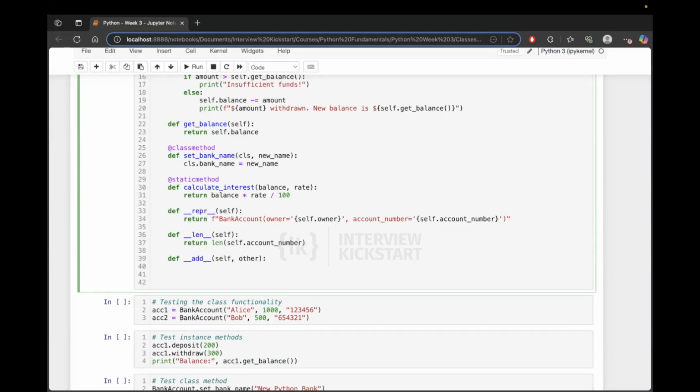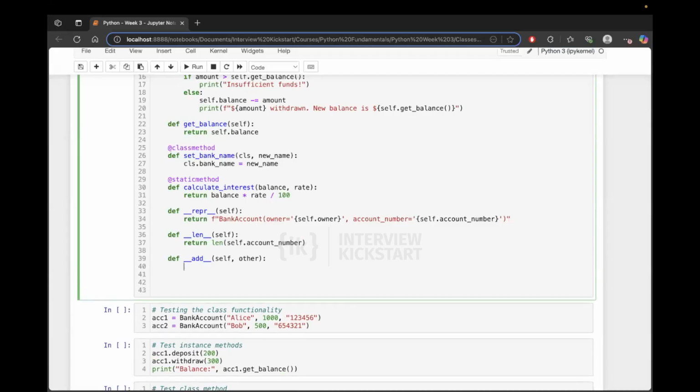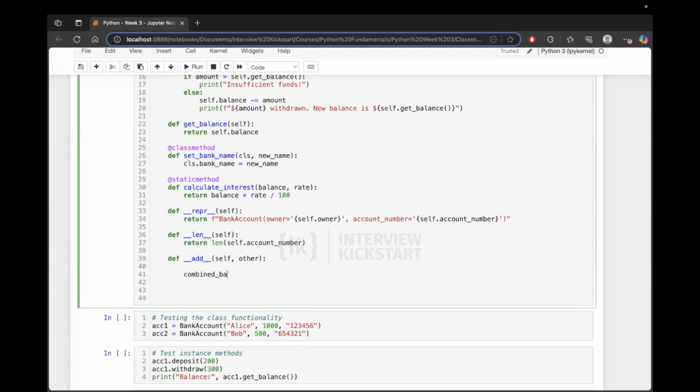So we get two objects, and what we're gonna do is get a combined balance, right? So we have a different account name, and then we're gonna combine the balances of these two. So let's say combined balance is self.balance plus other.balance, right? So this is the combined balance.